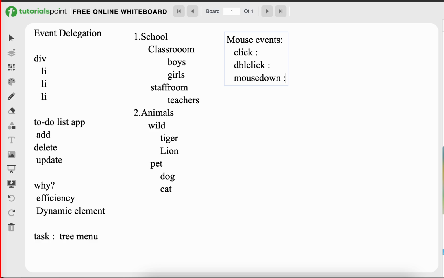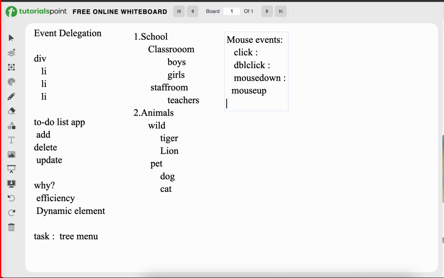The same applies to mouse up, which is fired when the mouse button is released. Mouse move is triggered when the mouse is moved over an element.